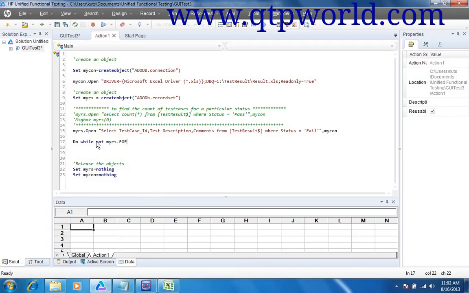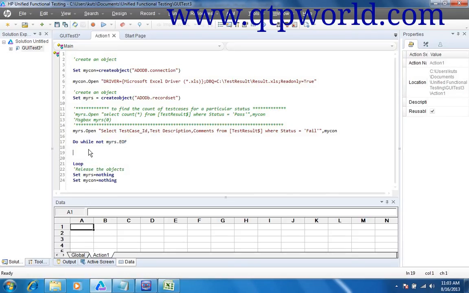It means keep doing the things that are mentioned inside this do loop till you reach the end of the record. That means till you finish reading the 8 records, you keep doing what is written inside this loop. So here the method is myrs.end of file. myrs.end of file indicates the end of that result. So after the 8th result will be referred to as end of file.